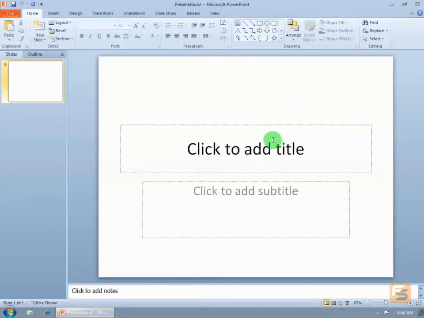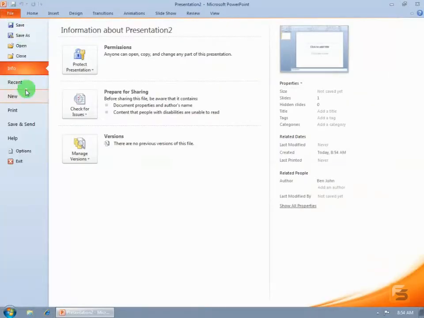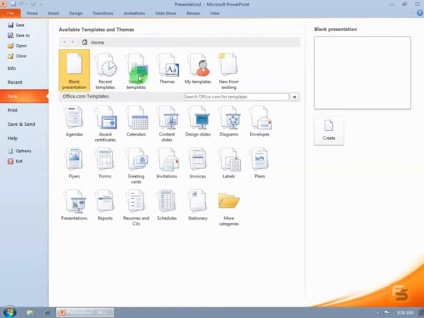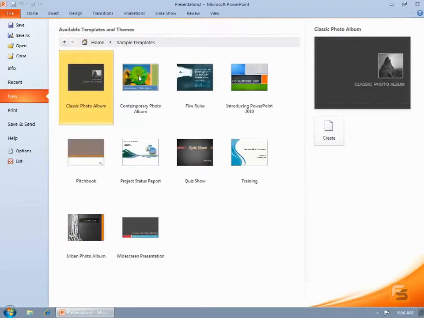You also have sample templates, so if you're in a hurry and you don't want to go through, well, what I'm going to show you later on, how to format these slides, add color to it, images, object shapes, but you want that already done for you, or you want to view some sample templates to see which one would work best for you because you're in a hurry, you just want to use that template and add your own text to it, then come up here, click on the File tab, go down to New, and well, up above they have sample templates. They even have more available from Office.com down below, which you'd have to download.